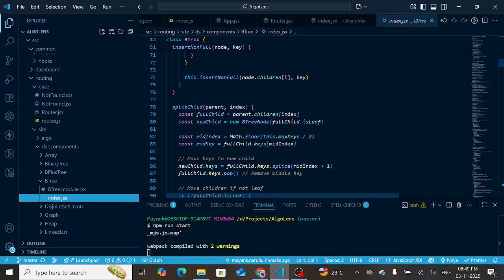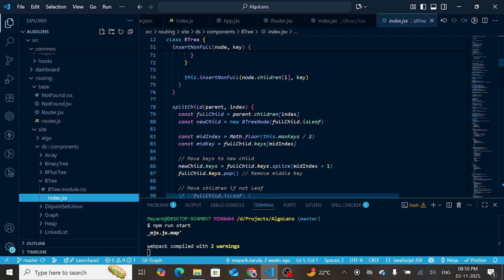Then how to split the child: you start from the parent node. From the parent node, you take the full child, and if it is a leaf, you create a new child node out of it.